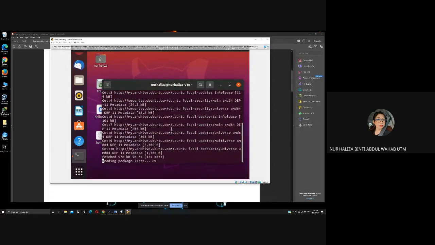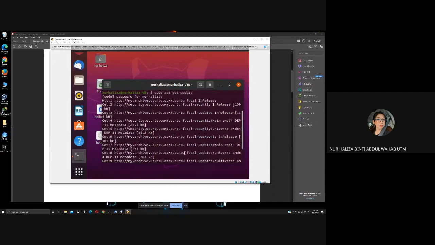So whenever you want to update or anything, please make sure you are connected to the internet, because as you can see over here, it's going to go to the archive.ubuntu.com, because it's going to compare your system with the latest Ubuntu version that is available.